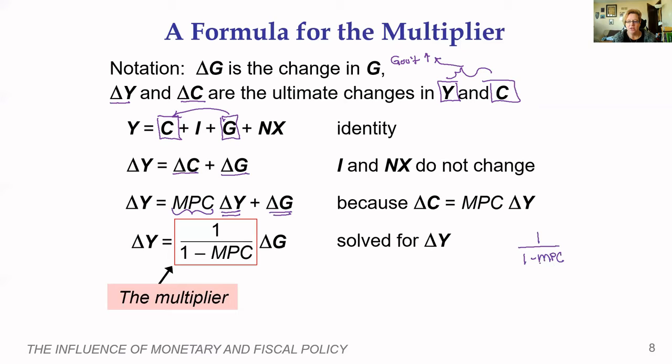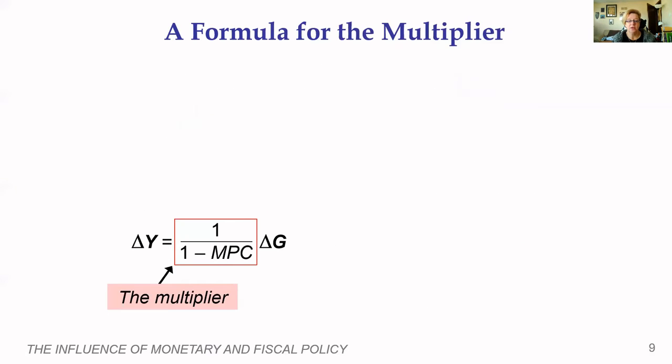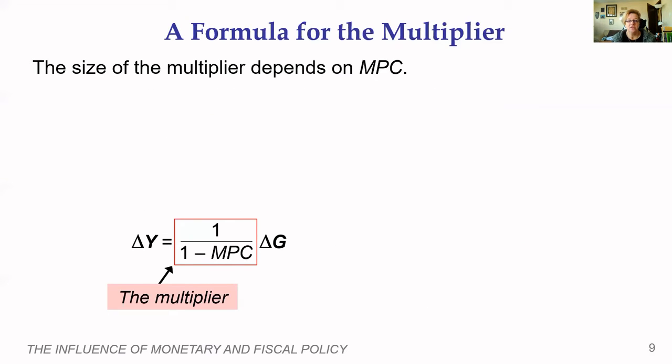Okay. Now, in our case, we're not going to be calculating the marginal propensity to consume. We're not going to have to do that because that's a little higher level mathematics than what we're going to use in our course. So if we're given a marginal propensity to consume, we can look at what the net effects of that are. The size of the multiplier really depends on this marginal propensity to consume.